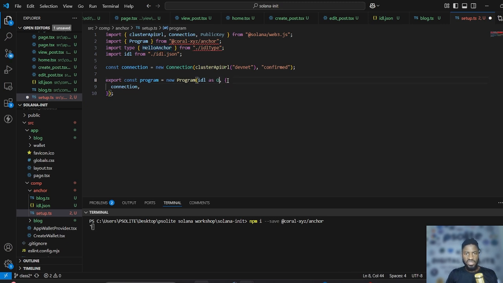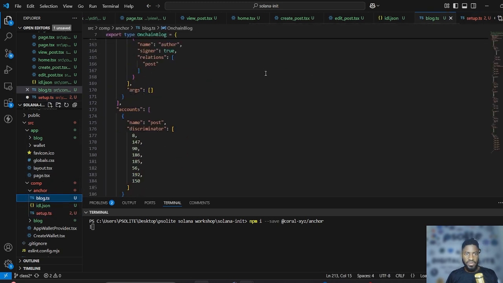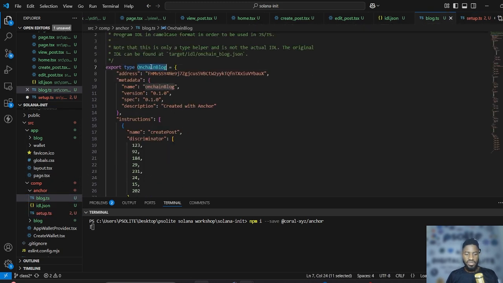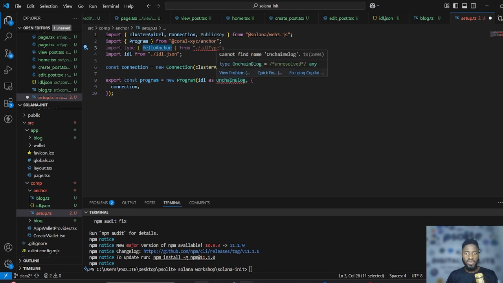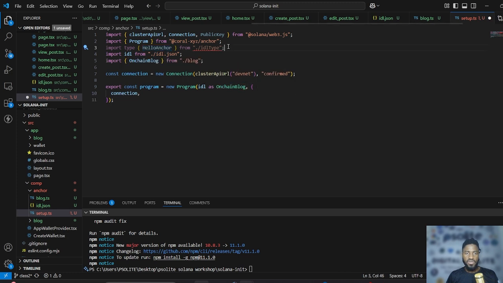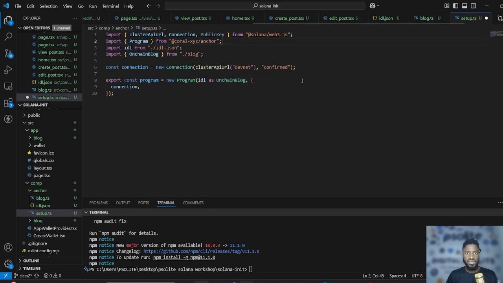Our program is on chain blog, so we put it here. Then we also need to import on chain blog from blog.ts. I think the setup is fine now. We have a good setup right now.